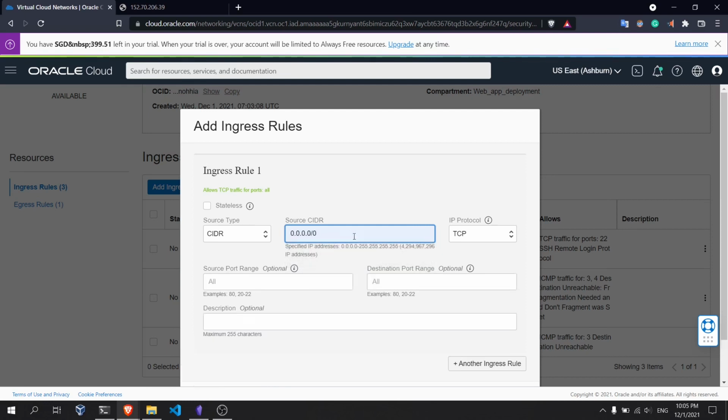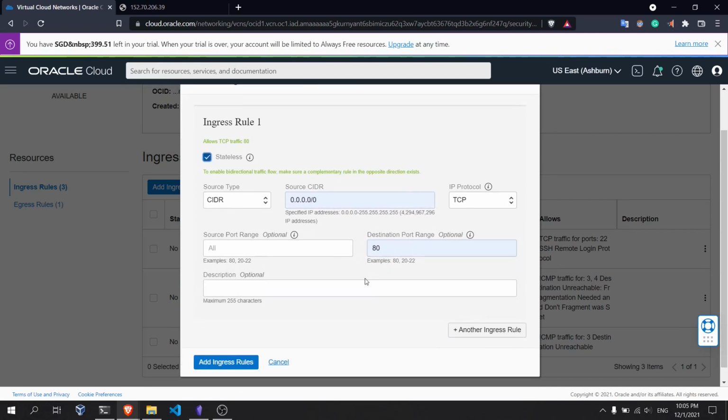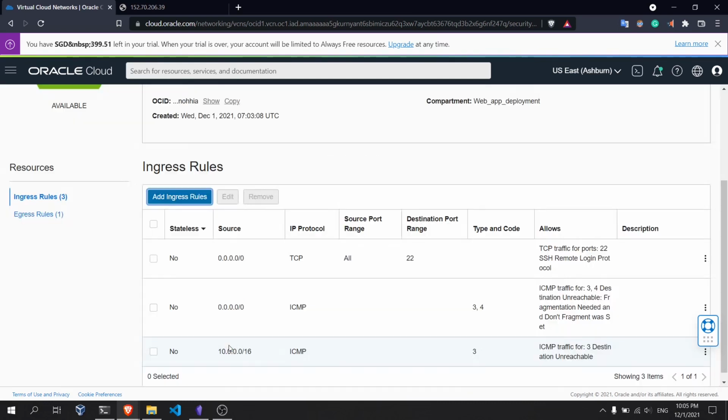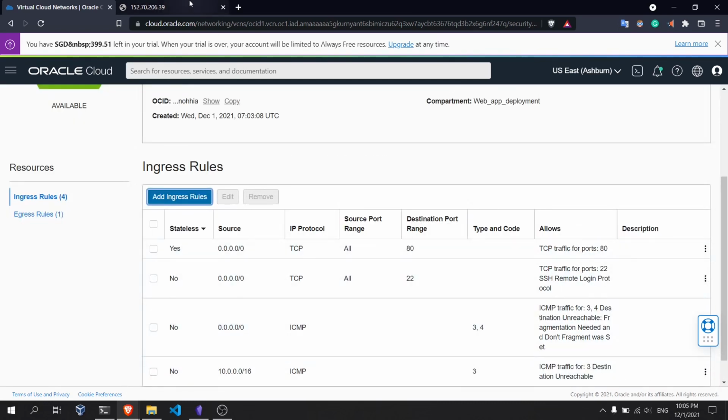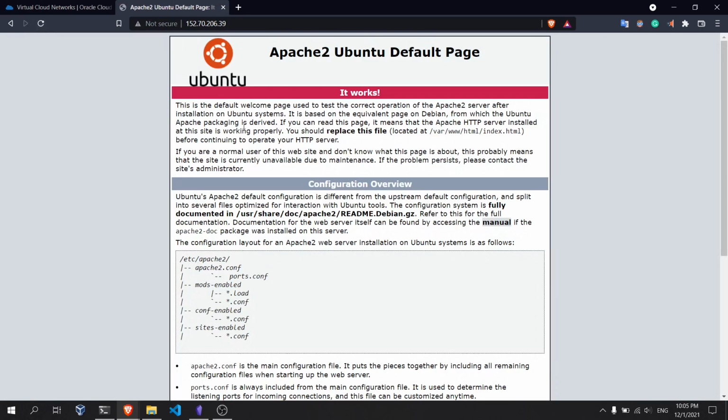Choose this, then accept and make it stateless. And now we can access the website.